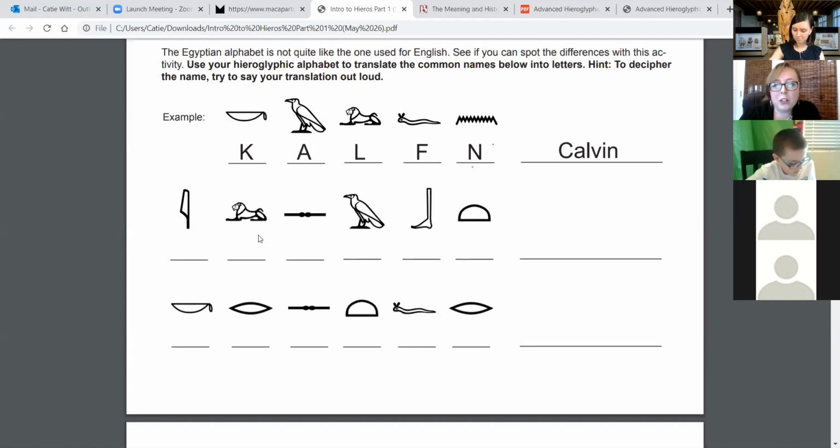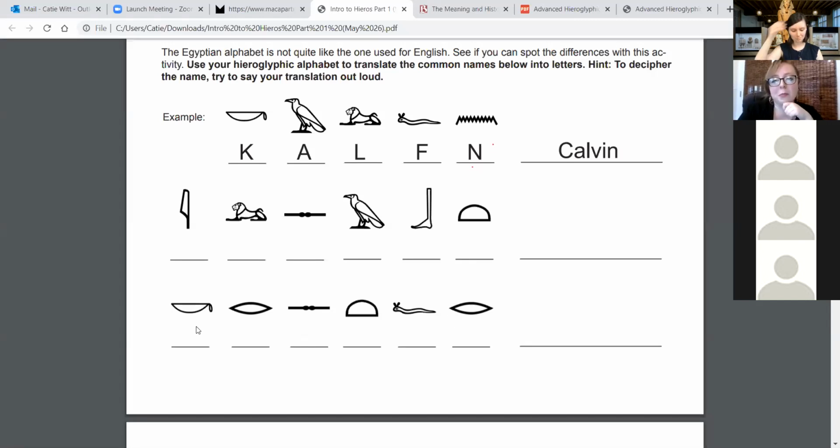And so now looking at that, you sit back and say it to yourself out loud. And go, Elizabeth. What name does that sound like to us? Elizabeth, right? So then you just read the name Elizabeth. And it works the same way. We'll try the one at the bottom.